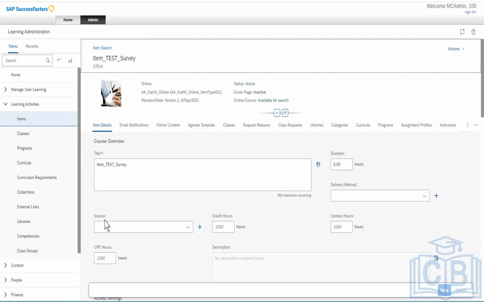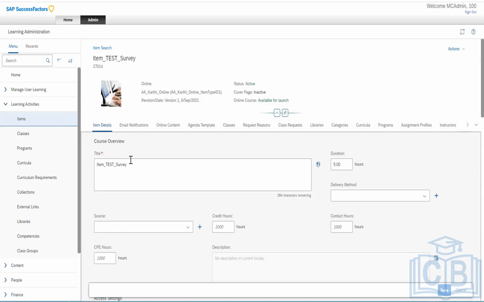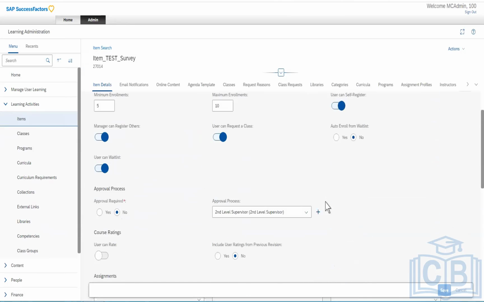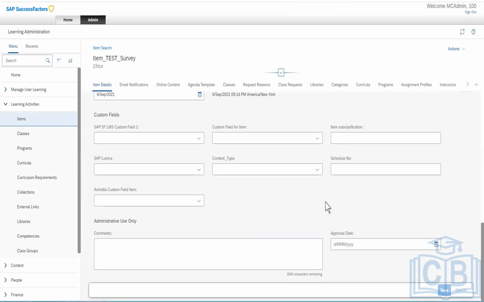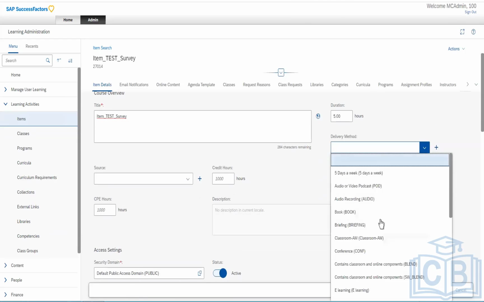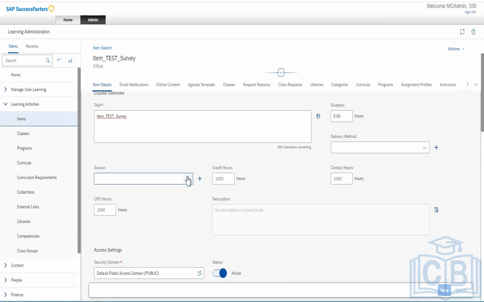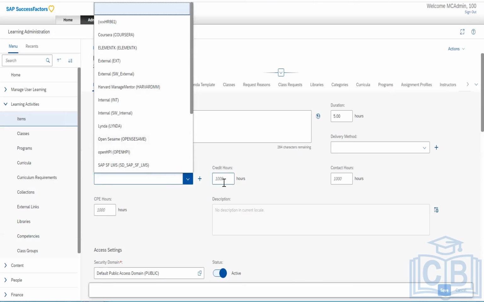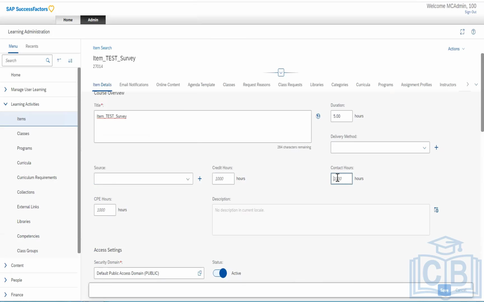Now, when you create an item, the very first page that I showed you earlier is the information you will see on the front page. It will show the title of the course, the duration, the delivery method, if they wanted it. Otherwise, they didn't use it, but you will. Just pick any one of them, maybe e-learning or classroom. Don't leave any field. Sources, of course, Coursera, Linda, any one of them. Training hours they didn't put; if you want, you can put it here, and contact us. Why am I asking you to put all of them? Because when we do our reporting, you will see all this information there. It will be helpful for you.